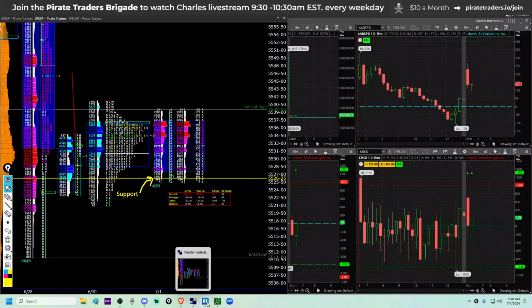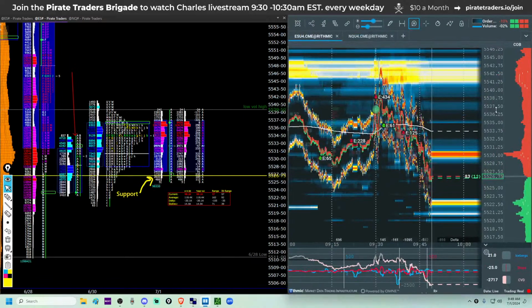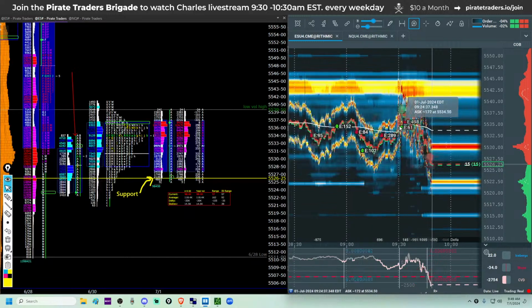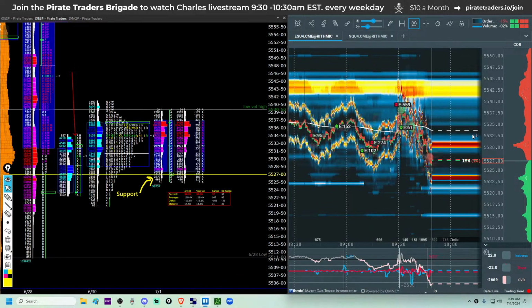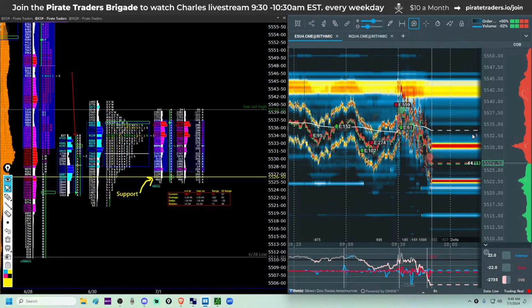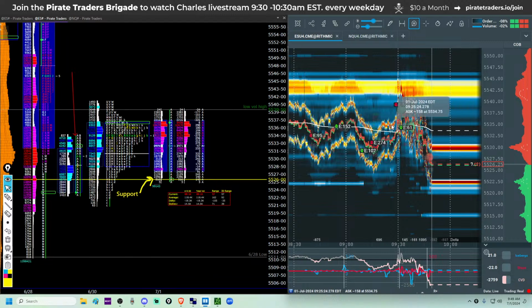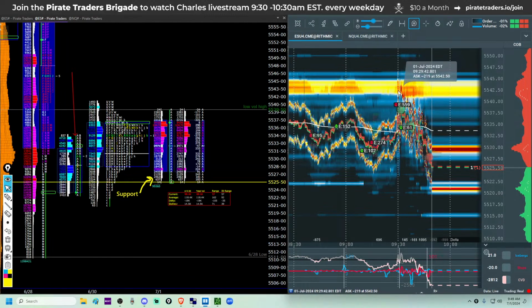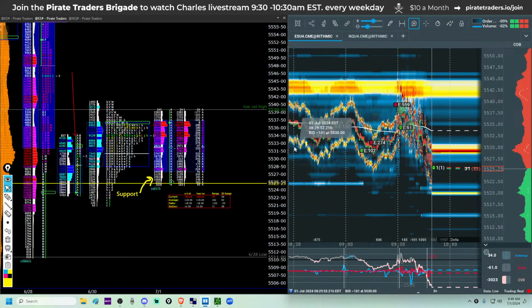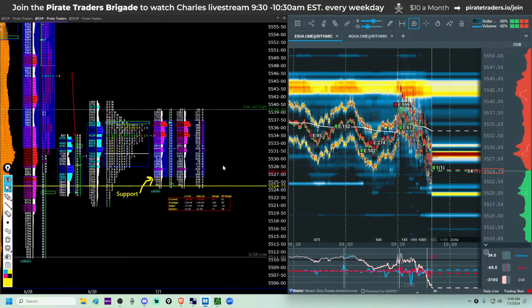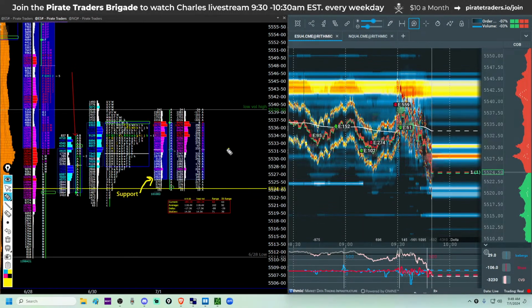I'm also just going to quickly pop over and take a look at the Bookmap. At this point, looking for changes in the heat map will give me insights as to what might be happening in the market. As the market was working its way up, they were adding liquidity up here. As the market is working its way lower now, they're beginning to pull the liquidity up here. That tells me that they do want to turn this into resistance and continuation lower. So now I'm keeping a very close eye on this halfback level for potential resistance.